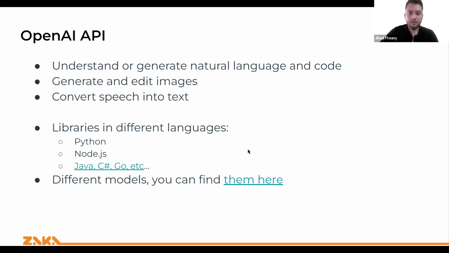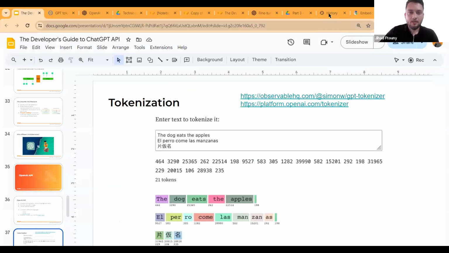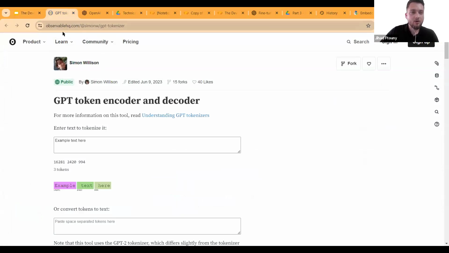Earlier, I mentioned that we have an interactive way to see the tokenization process. We have a website that we can access, by Observable HQ.